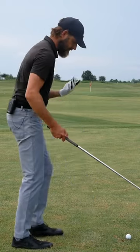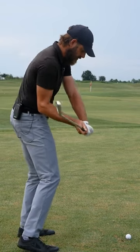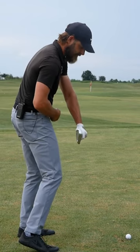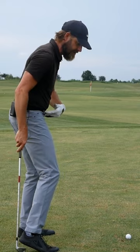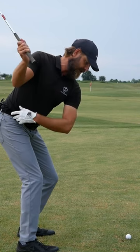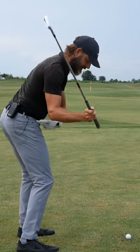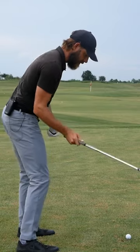Essentially, if you think simplistically, when someone has that pattern, they move in towards the ball with the pelvis and they stand up a little bit too soon. You can see that the trail heel comes off the ground, but if you load really well into that trail side and then go to push off it in the start of downswing, you can see it delays the heel coming off the floor.